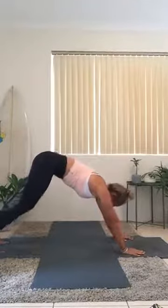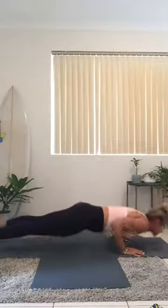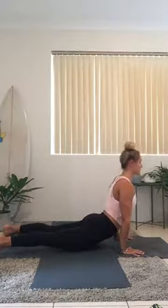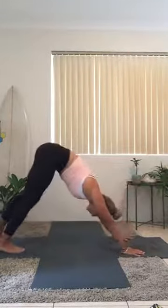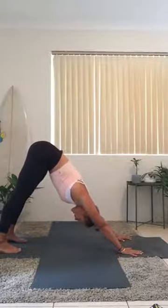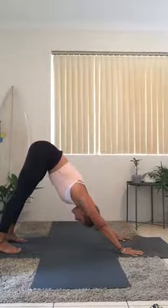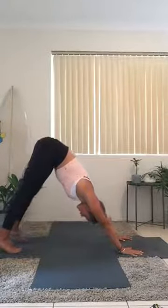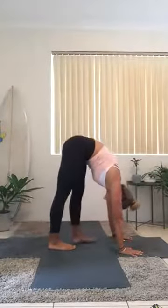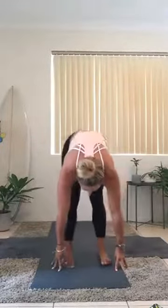Once again, we'll rinse it out, so you may like to lower your knees, so you hold the options, or if you're ready, full chaturanga, inhaling through either baby cobra or full up dog. Exhaling back, downward facing dog, and then from here, we're going to step the feet all the way up between the hands. So I want you to keep your legs as straight as you can, keeping the hips lifted. I want you to just step the feet through, creating as much space as you can until you bring your feet all the way up to the top of the mat.